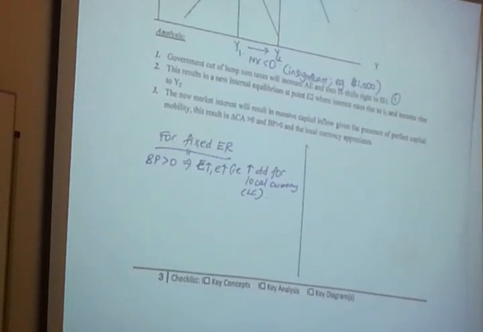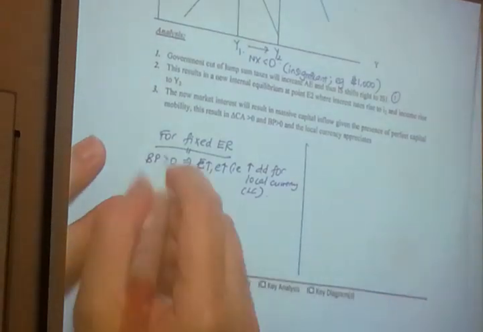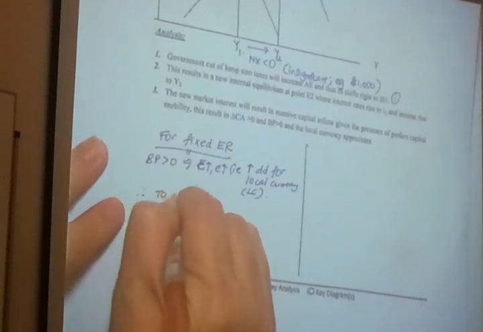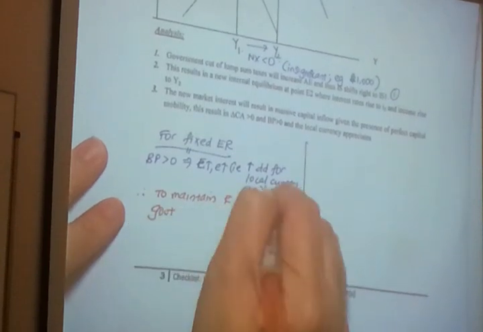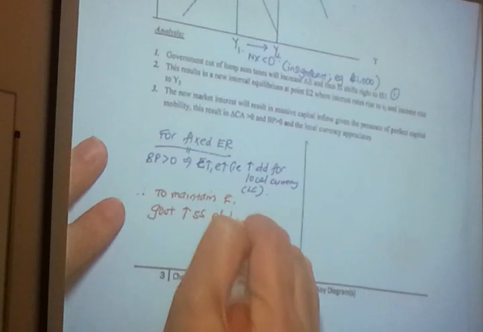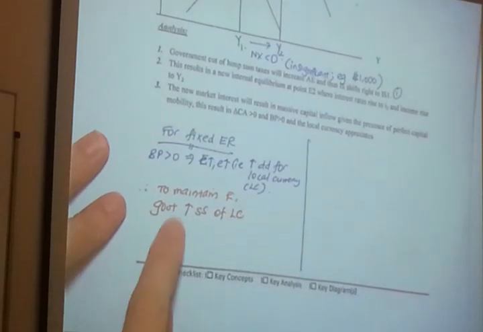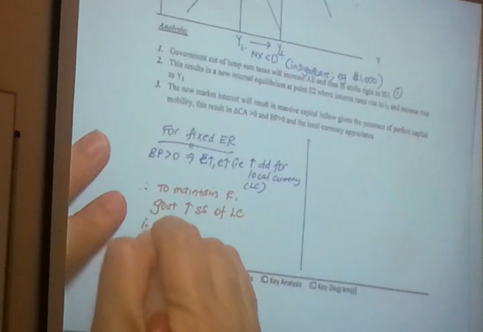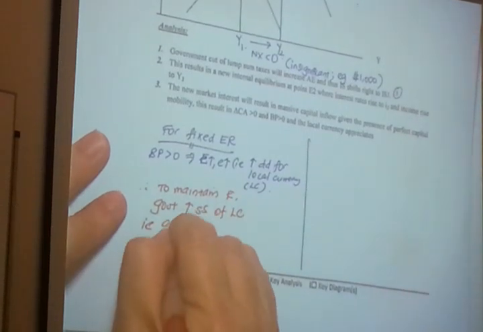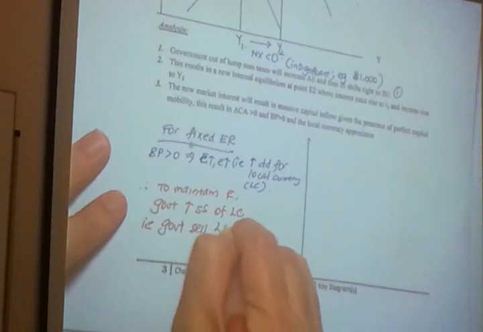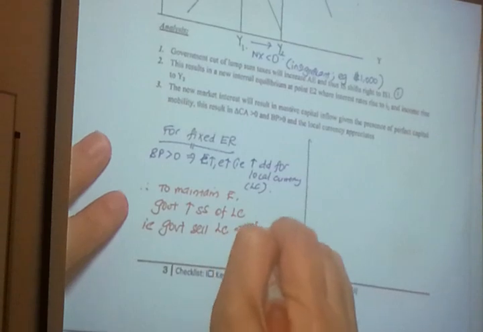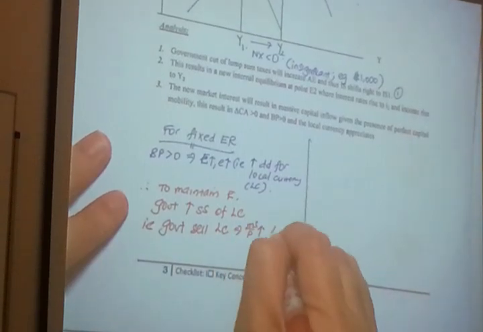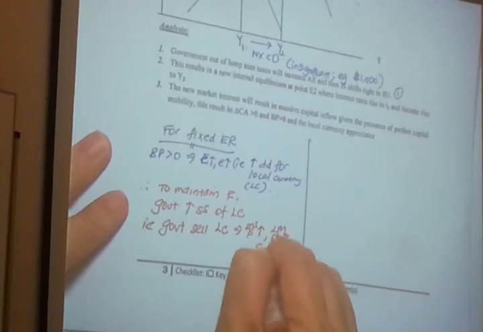I don't memorize. Right? What should government do if you are a fixed exchange rate? Government must do the opposite. So to maintain the exchange rate, government must increase supply of LC. So there's an increase in demand, government will supply it. In other words, government sells the local currency. Right? So as a result, money supply goes up. Okay, and the LM will have to shift down.